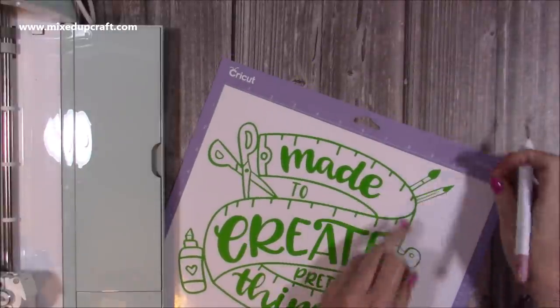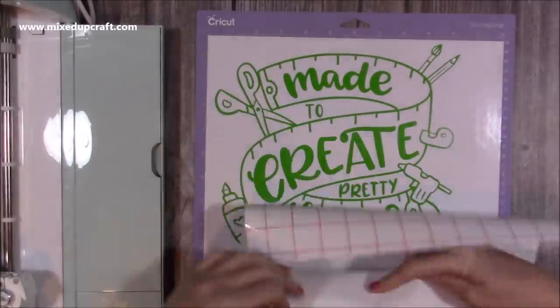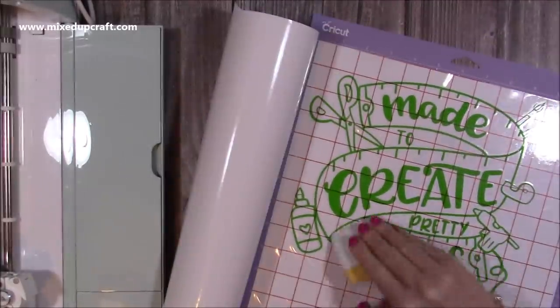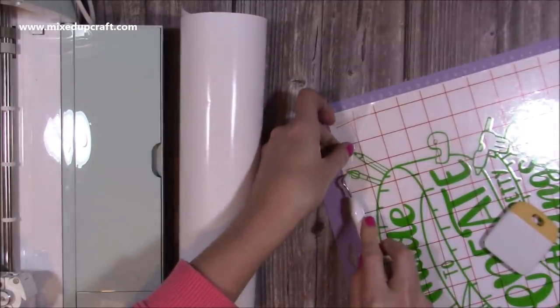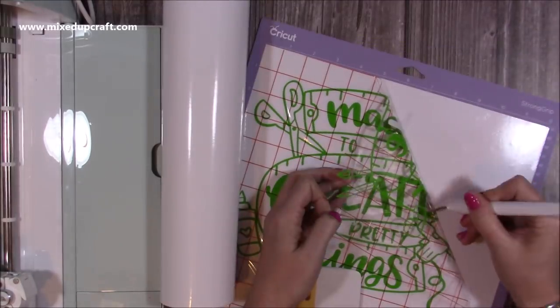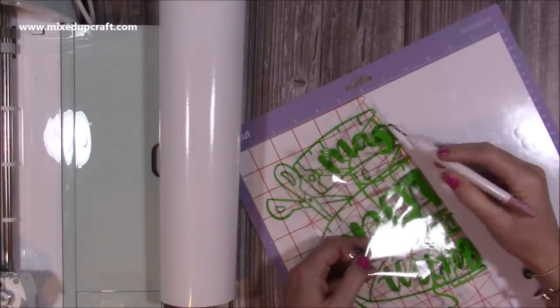I resized these to about 10 inches across — the heights obviously vary because each design is different. Now this is where I'm using the Arteza transfer tape. I used the same piece for all four of these and I probably could have used it for a lot more. So you don't need to throw it away after one use — just pop it back onto the release paper. This stuff will last you a long time. A few little pieces were being a bit stubborn, but overall it came away really easily.